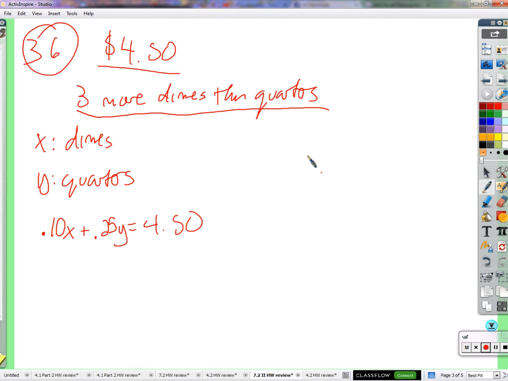Okay. So the equation is like working in your head, you just haven't written it down, right? Can I give you the number of quarters and you tell me dimes? If that's possible, you have an equation. It's just a matter of writing it down. So me telling you how many quarters there are, what represents quarters? Y represents quarters. Okay, so if I tell you quarters, you're going to use this to find dimes, right? What are you going to do to this number?